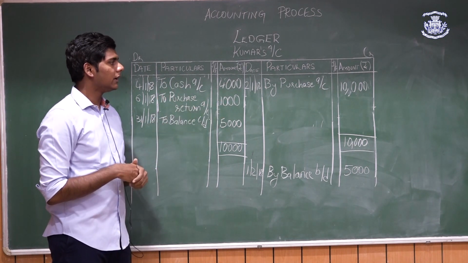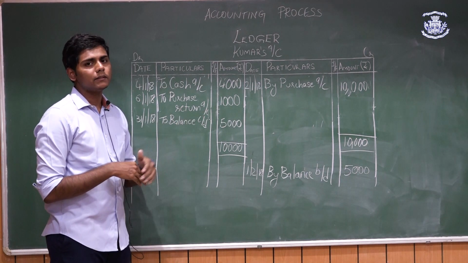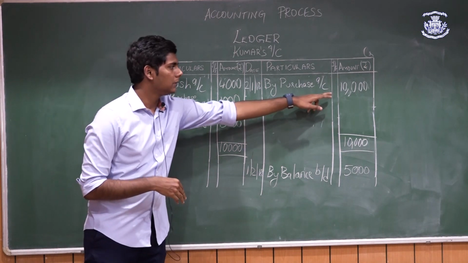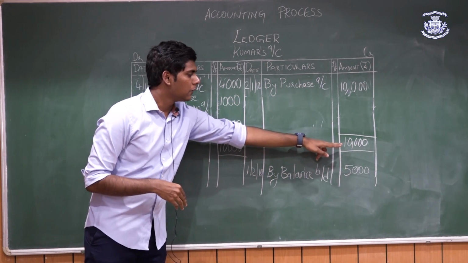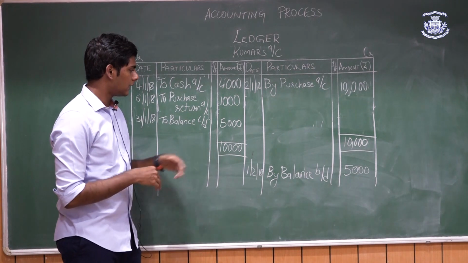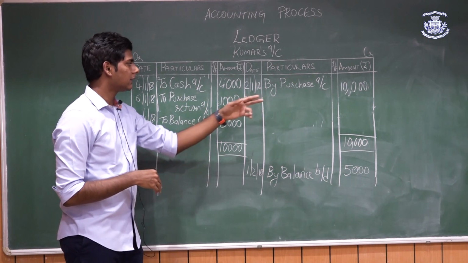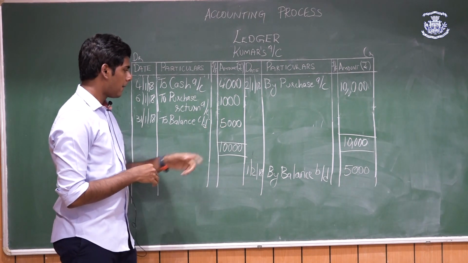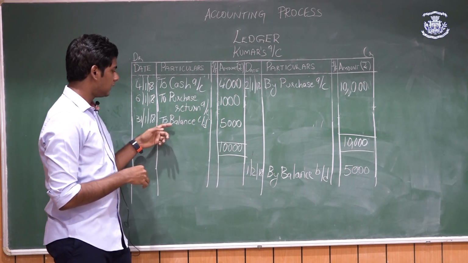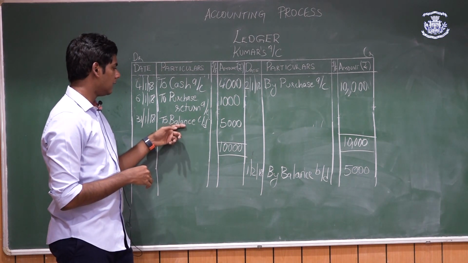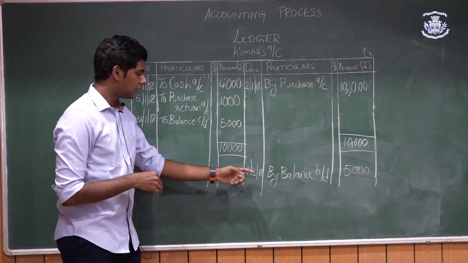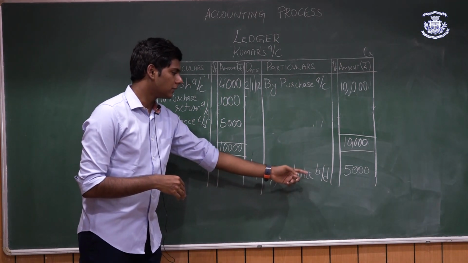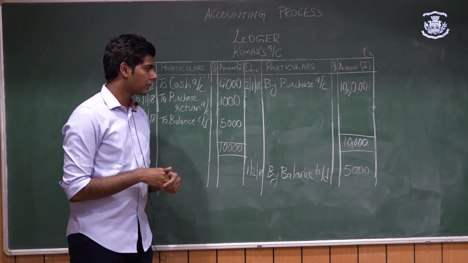So just like all the other ledger accounts we did, we need to balance this account once we've recorded all the transactions. So when we balance, we will see 10,000 is the greater side. We will write 10,000 as the total on both the sides. And when we subtract the lesser side from the greater side, we will get the balancing figure as 5,000. And this 5,000 will be recorded as to balance carried down, and it will be written down to the next month as 1st February 2018 as balance brought down rupees 5,000.